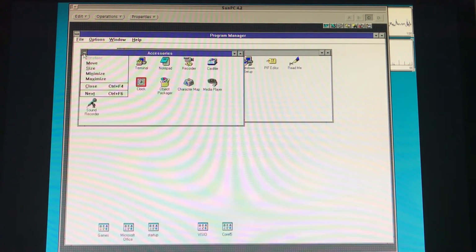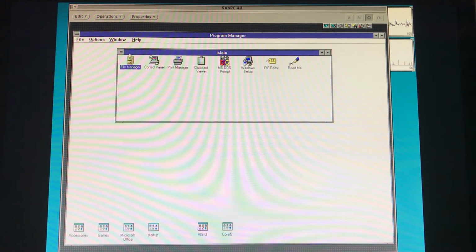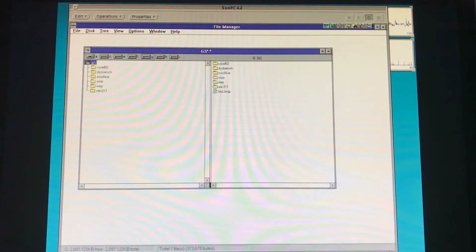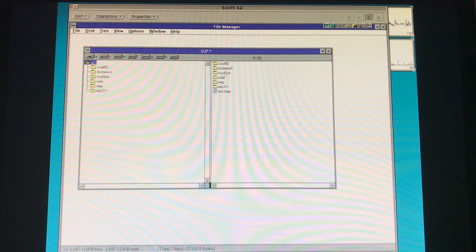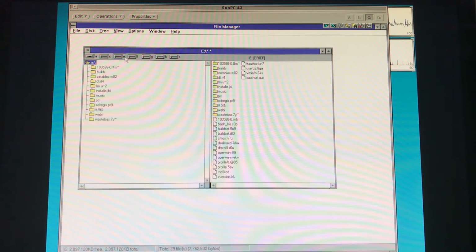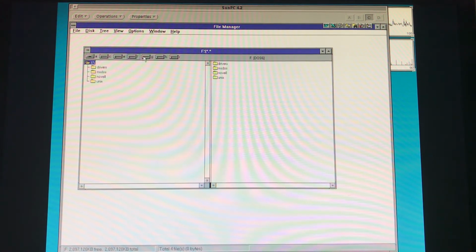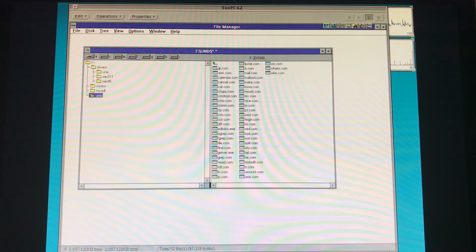Next, let's take a look at File Manager. The G drive is a folder I allocated specifically to the SunPC to store Windows 3.1. E provides access to your Solaris user home folder. F provides drivers and utilities for the SunPC, Windows 95, Windows 3.1, and Unix drivers, as well as Unix compatibility tools. As you can see in the right-hand column, they give you access to some Solaris commands from within the DOS environment. I haven't tried testing any of those applications yet. I haven't had a need to.